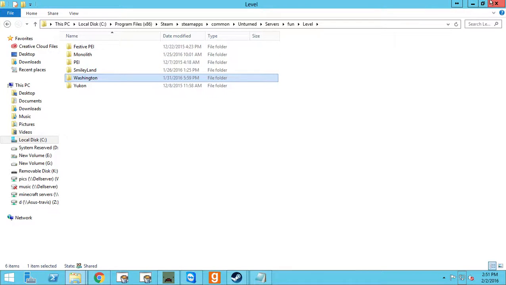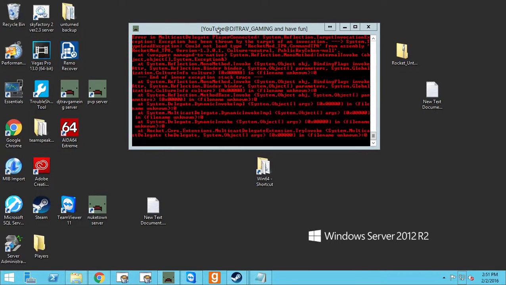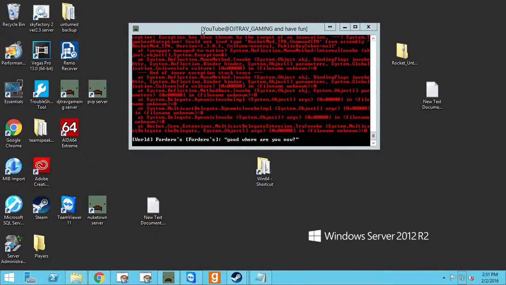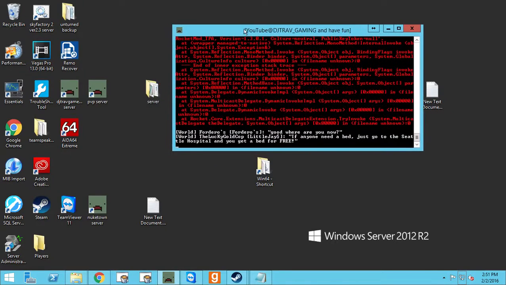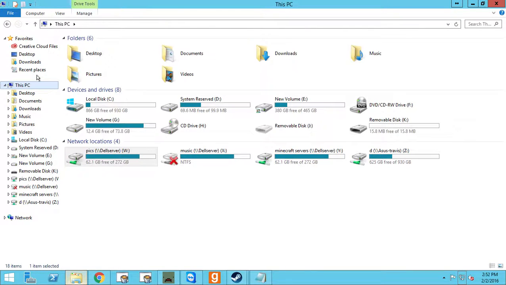I can't really go into detail on how to make the physical shadow copies, because it's different for every version of Windows. I'm not joking, it's not even the same. But all I can say is that you need a big hard drive, like literally. Unturned is set to everything.